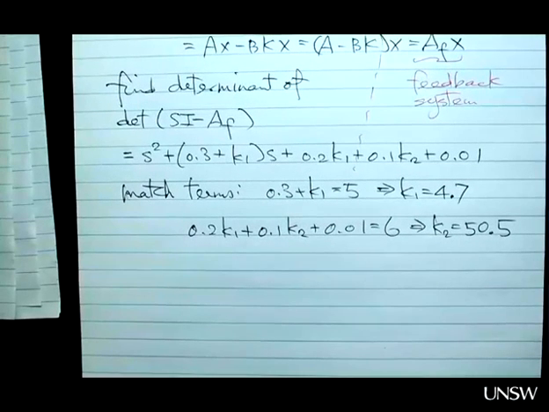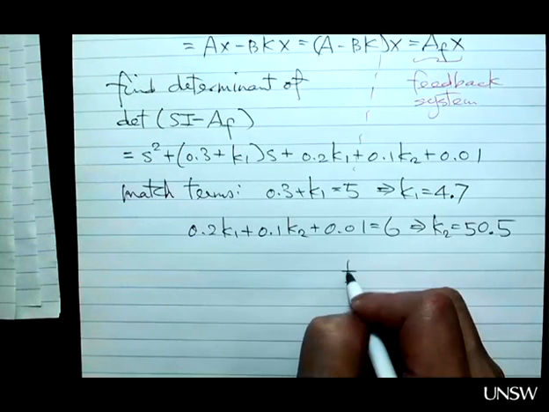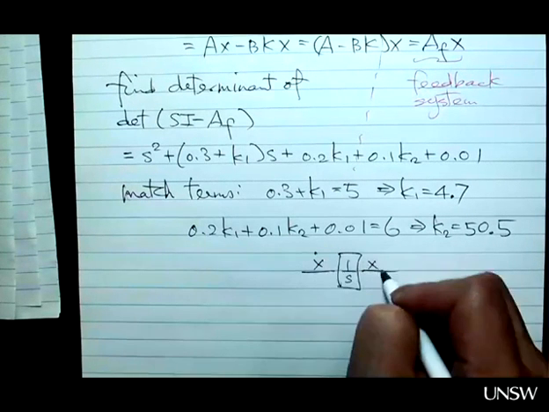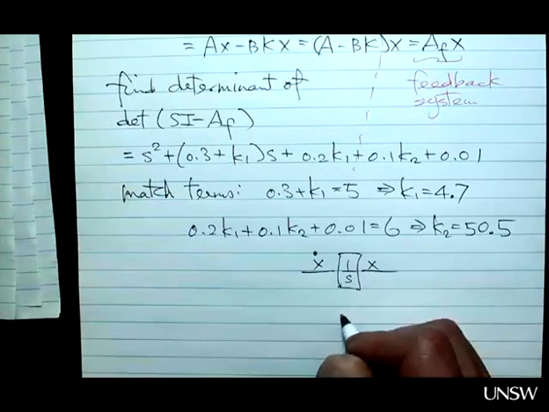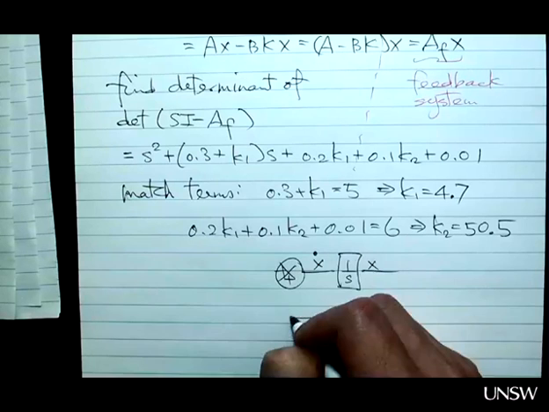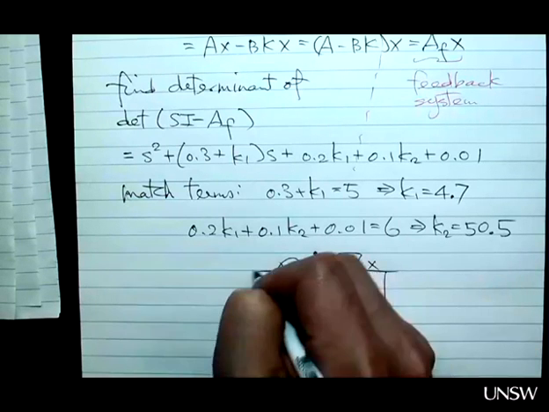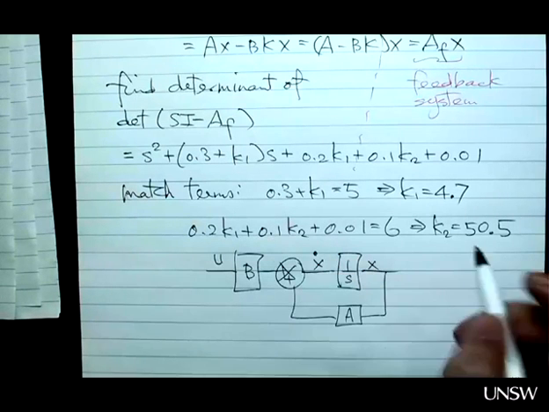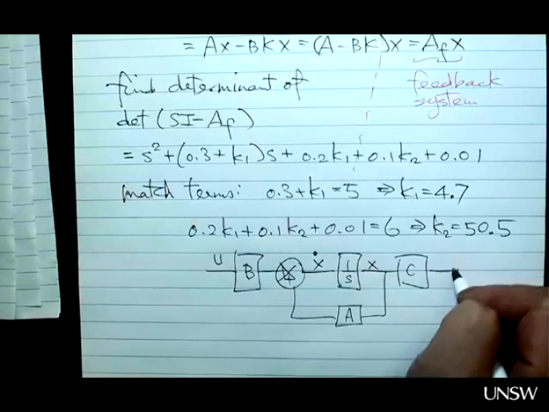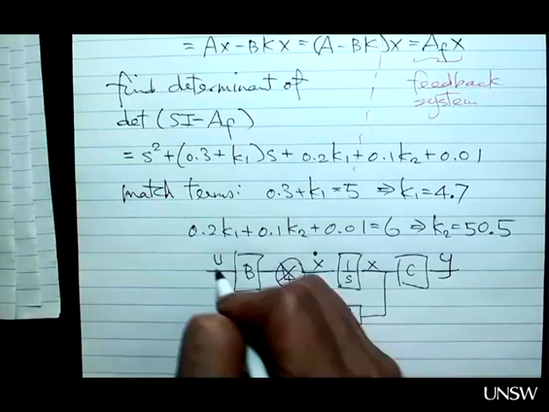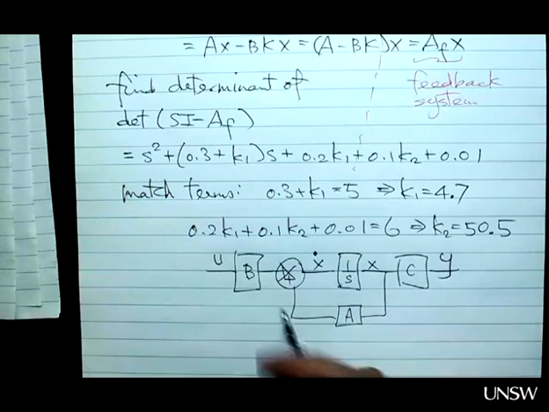So now our system becomes this. We have x dot and then x, and then we have the A matrix, and then we add together the B, the gain matrix, and this part is the U, and then the output C of x, and then we get the Y. Okay, this is the open loop system so far.